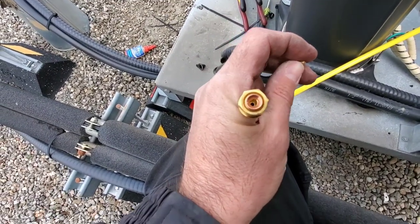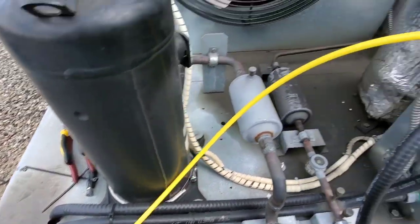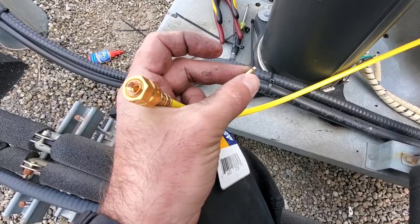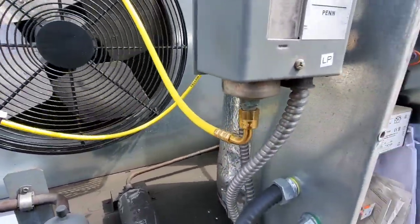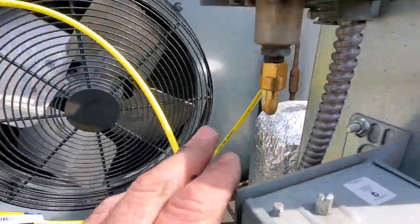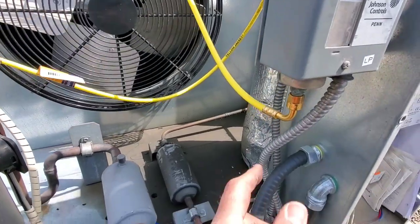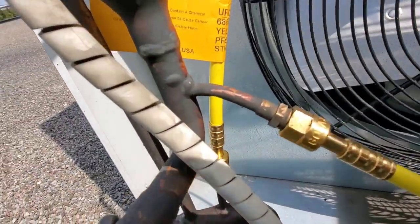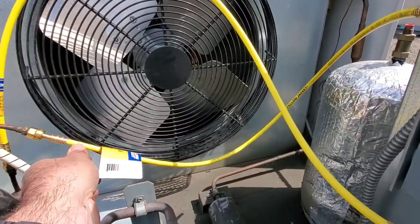For the other side, we need to do something a little extra. We have cores right there, so in order for the hose to work and for the pressure switch to sense pressure, we need to depress that core. I have a core depressor from the old hoses that we'll slide down into the new hose. The hoses are on — low pressure goes to the suction line and discharge line goes to the high pressure switch. I kept with the natural flow of the tubing to avoid putting stress on these quarter-inch stubs coming out.